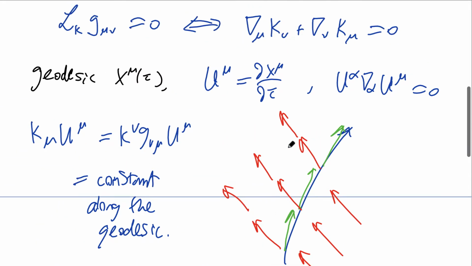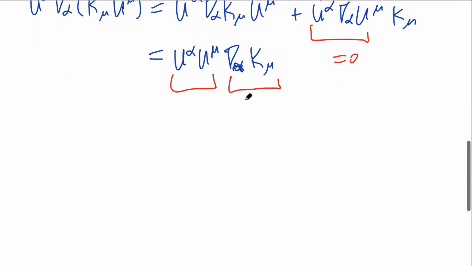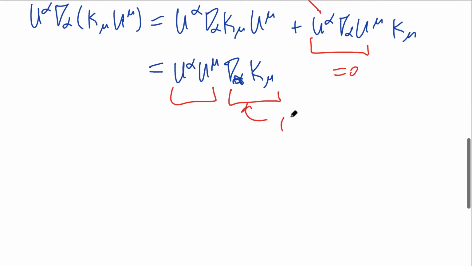Remember that k satisfies this equation, which is telling us that ∇_α k_μ equals minus ∇_μ k_α. So if I switch indices μ and α here, we pick up a minus sign. And anytime you have a two-index tensor that's symmetric, and it's wired together with a two-index tensor that's antisymmetric, the result is always 0. And that's not too hard to see.